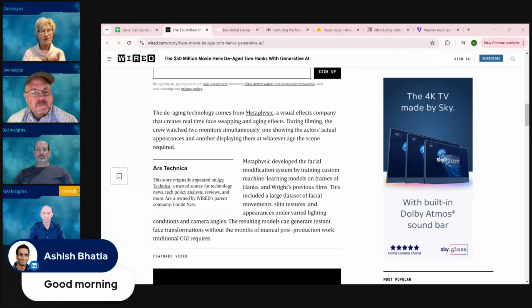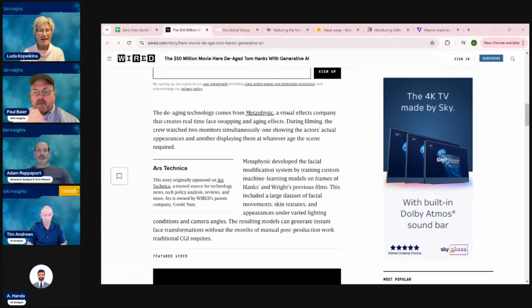Yeah, and this wouldn't have been possible without Gen AI. This is like a new type of movie that we got, right? Reading this, I'm going to go watch it. It's really amazing. And at the end of the article, they talk about actors who really tell their trusts to never, ever do this type of thing to them, right? So it's a lot of controversy in the movie industry. But optional it is. Okay, optional.